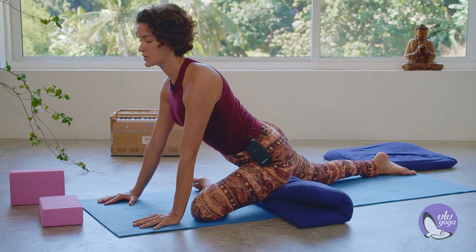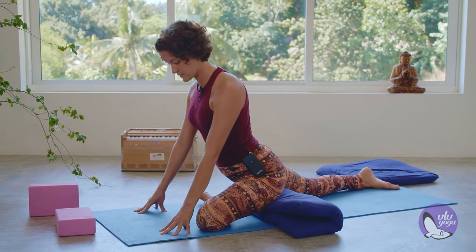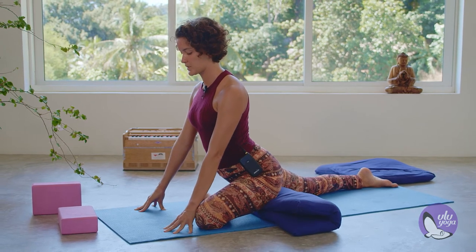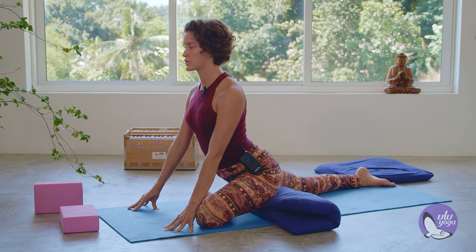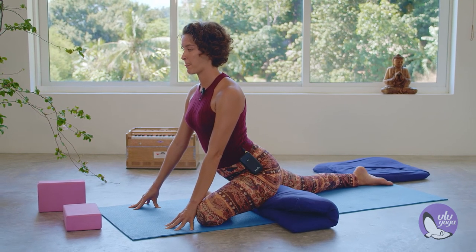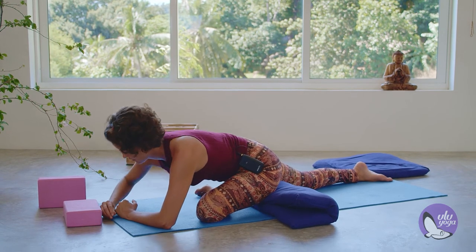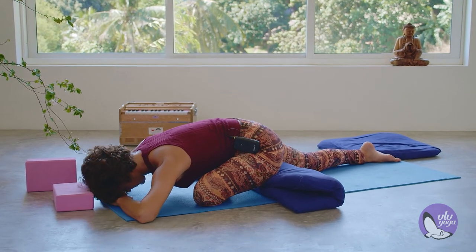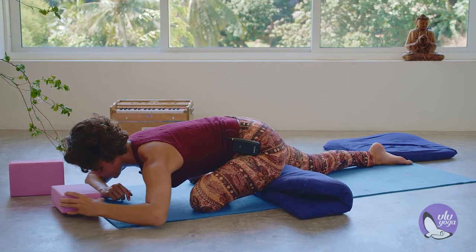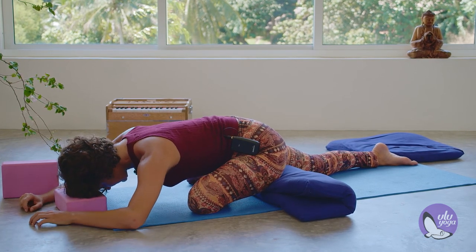noticing the differences on both sides and how you can adjust to this. Fingertips onto the floor, working with the right hip down, squaring both hips. Big breath in. As you breathe out, fold forward. Find your block, find the support of the hands.